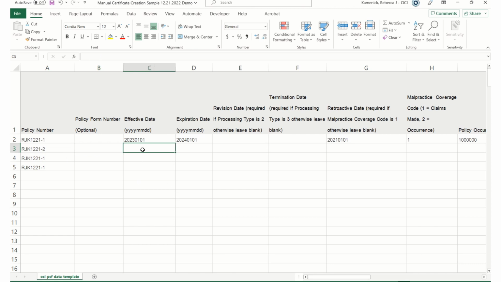Okay, so for this one, I am going to be filing a revision. So the certificate has already been reported, and everything must match what is the current record on file. You can verify this from the public site, or if you're having any difficulties, you can always contact me.